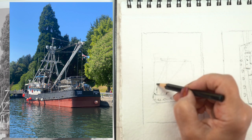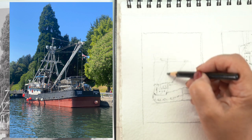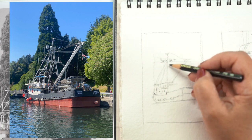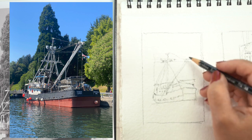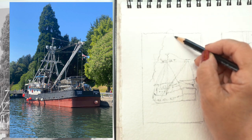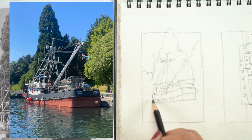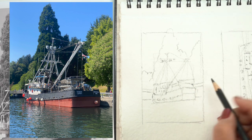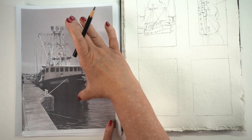On this one, I did not get the bottom angle where the water and the boat meet correct — you'll see that it's tilted down when it should be tilted up — but this was just a thumbnail. Those are the kinds of things you can look for when doing a more finished sketch as well, because you can look within that box. If you can picture a white box around your main subject, you can see the size relationships between each element and start to get your proportions more correct. It's a whole different skill to learn how to see what's in front of you and notice the angles, shape relationships, and where dark and light shapes interact.